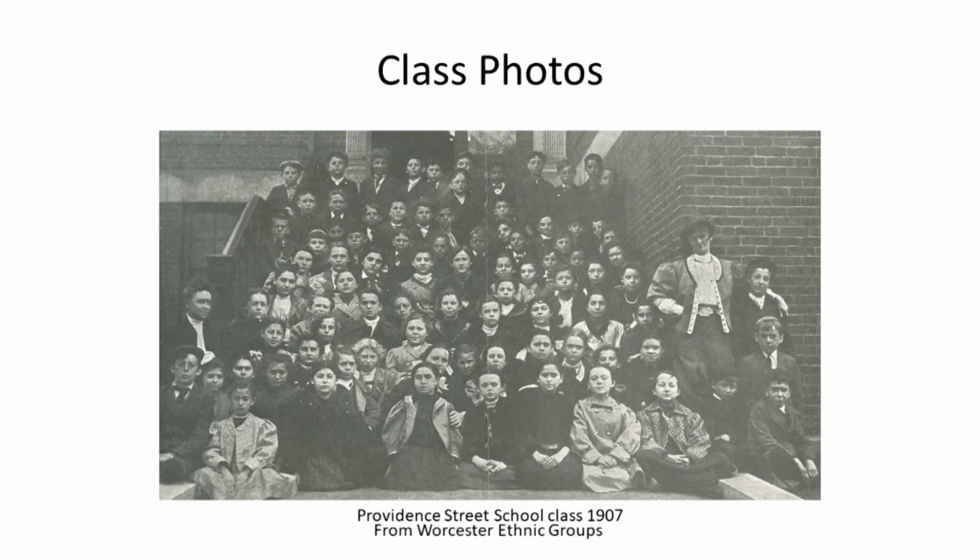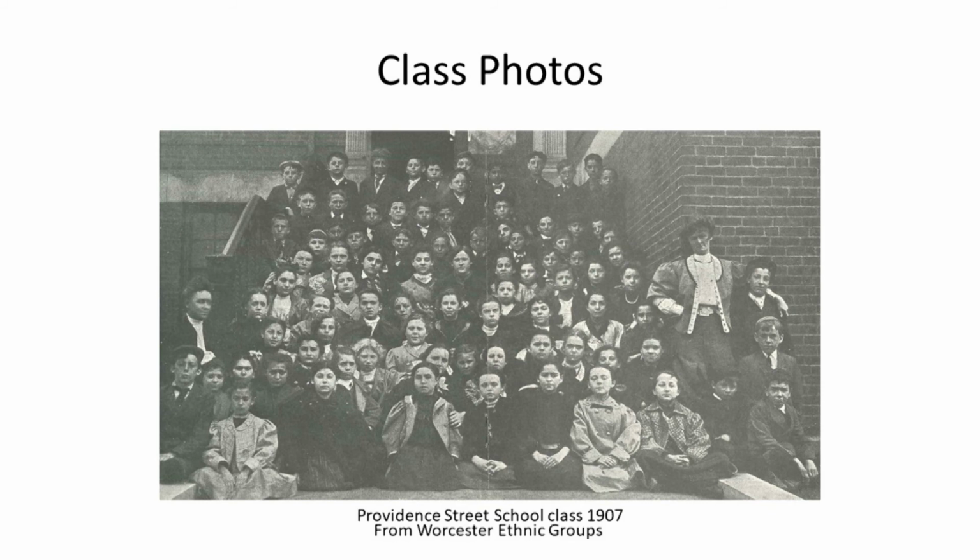And this just gives you an idea of the tremendous growth in population with immigrants. This is a picture of the Providence Street School class of 1907. And it looks like there's a couple of faculty members, and it sure looks to me like they are Irish women that are the teachers of the students, and the kids to me look like they're from middle parts and eastern parts of Europe in the photograph, that they're coming from Poland and Lithuania, coming to Worcester with their families and living in the three-deckers.